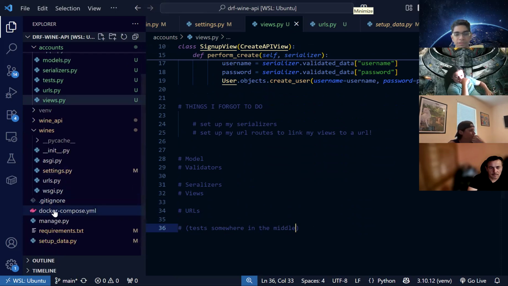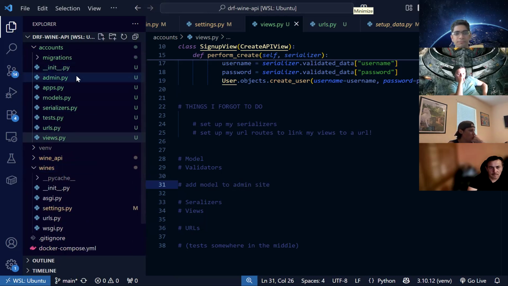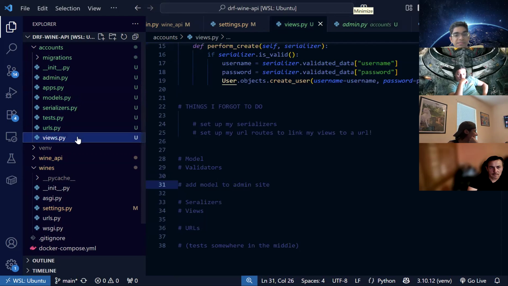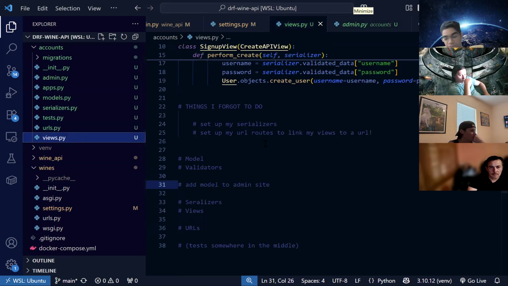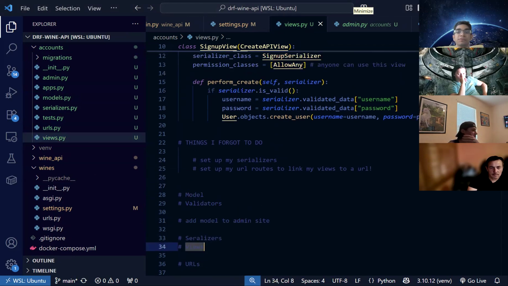The last thing that I will usually do as well, once I finish my model and my validators, is add the model to the admin site. And that's something that's important to do as well, to register your models. We're not going to be doing that in this case because I didn't create a model for this. I just used the normal user model, which by default is visible in the admin panel. In the admin panel, you can see groups and users automatically, but more on that later. So this is just the usual flow that I like to do for Django. Okay, so let's move on.